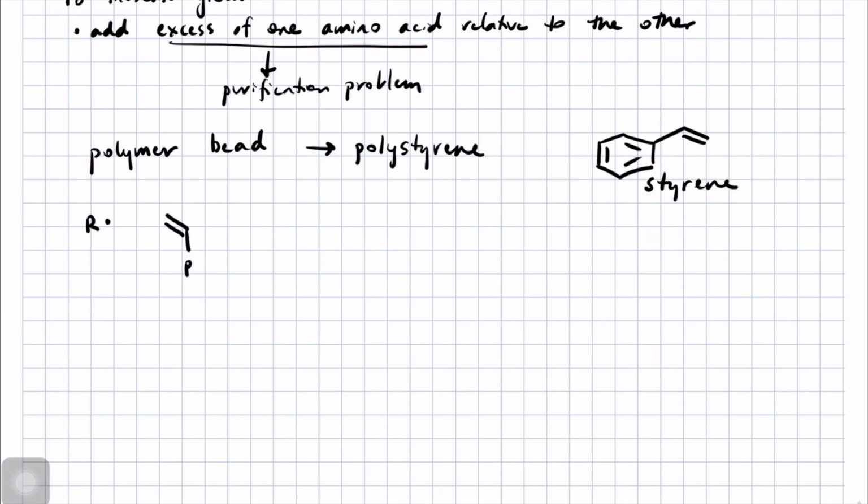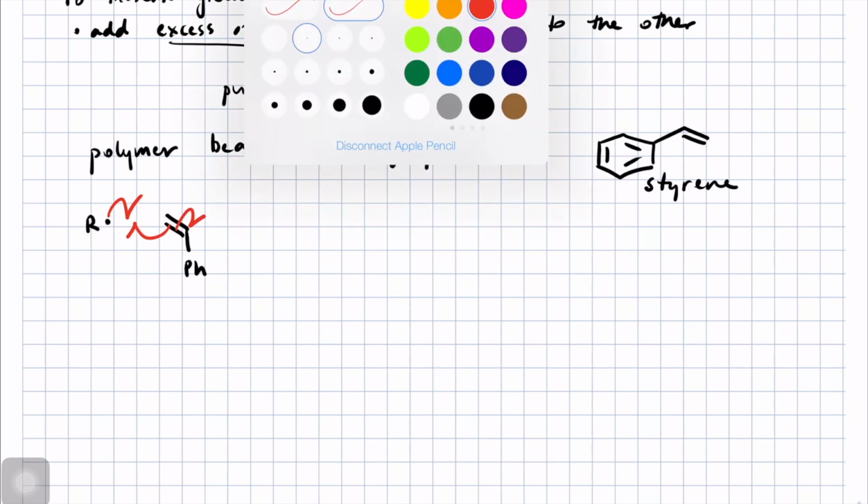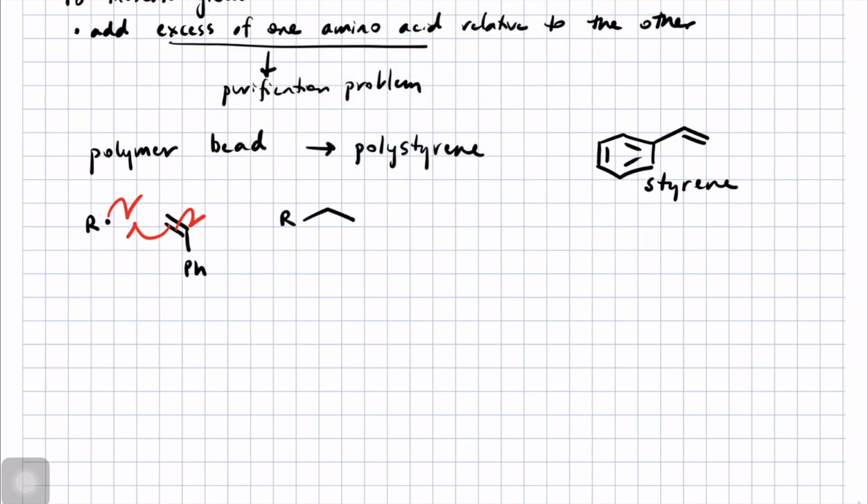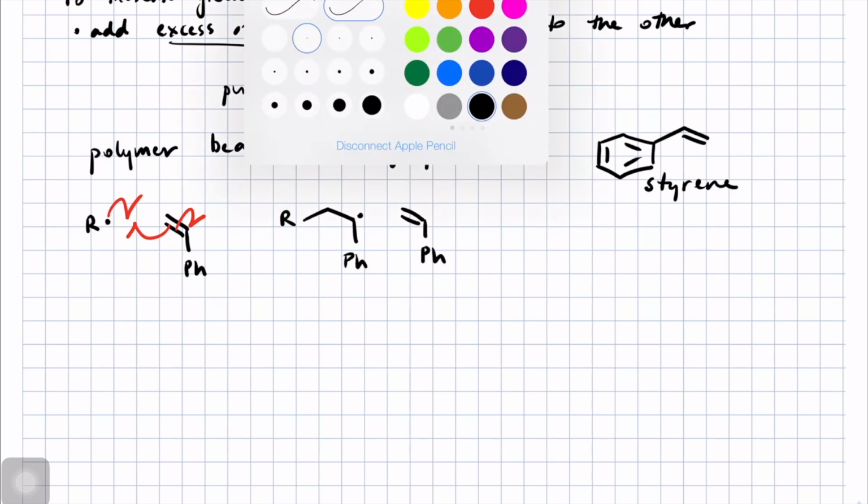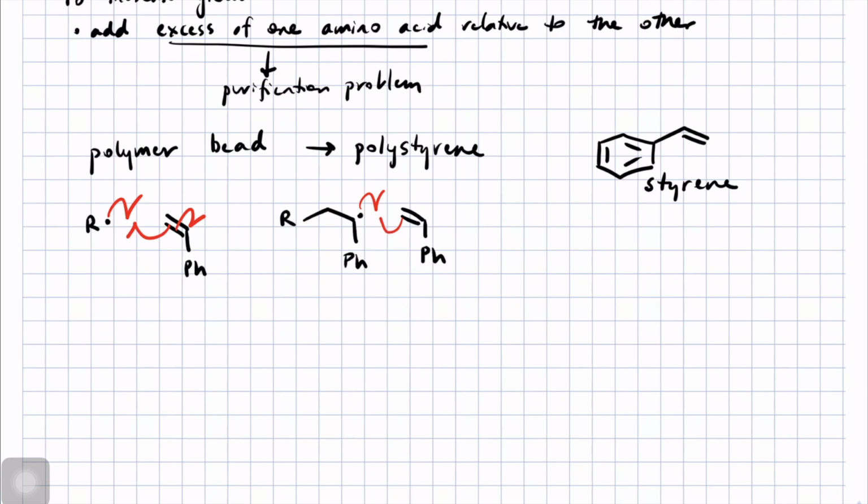You can start a polymerization reaction where the radical attacks the pi bond to make a new sigma bond. And then you've got a new radical intermediate where you've got the radical on the benzylic carbon, where it's stabilized by resonance with the phenyl group of the benzene ring. And then that resonance stabilized radical can go on to react with another equivalent of styrene, adding another 2-carbon unit to our chain with the radical on the end.